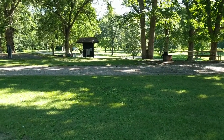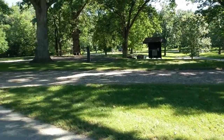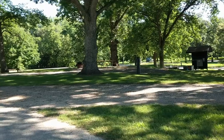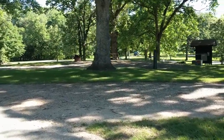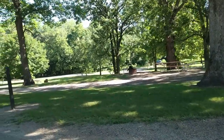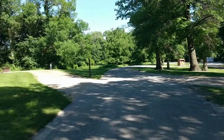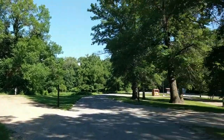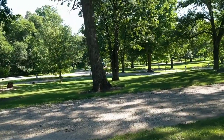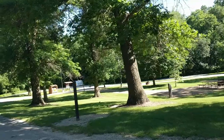Here are the campsites. They are pretty darn level and they all have a nice gravel pad. There are 13 sites and it is first come, first serve. So a lot of times when I do these videos I'll look at each site and tell you the number so you can pick the one you want, but that doesn't seem important this time since you can't reserve them online anyway. As you can see, they're shaded, they're flat, and they each have electrical. There are 13 sites, each one with electrical and water hookups.